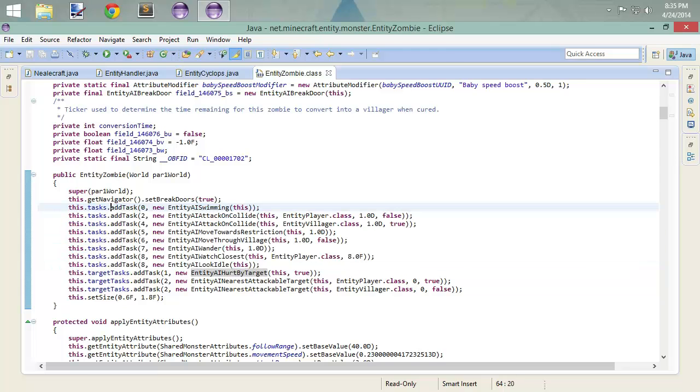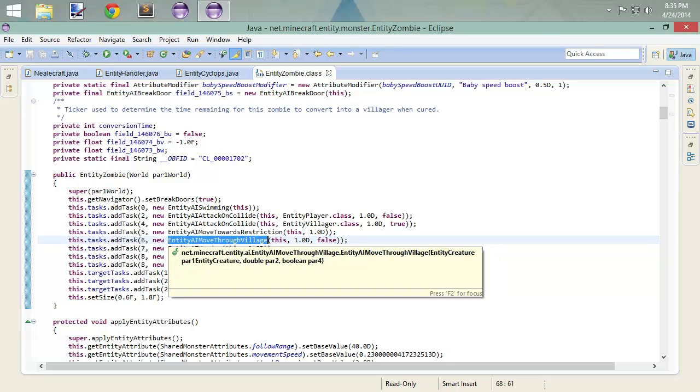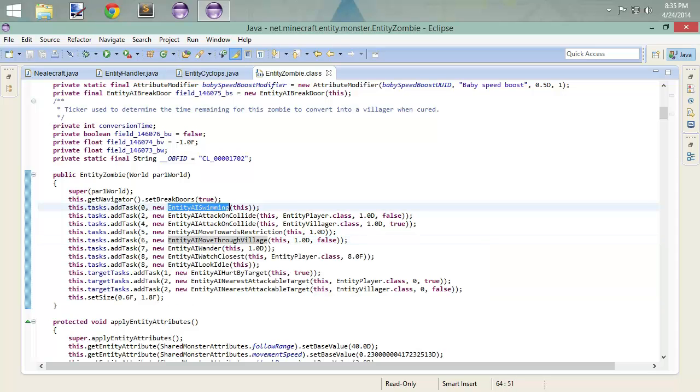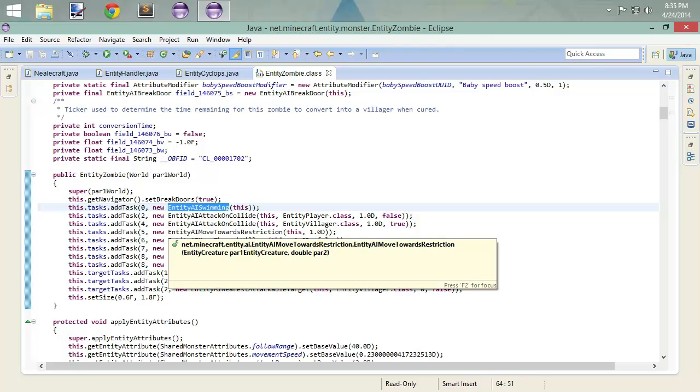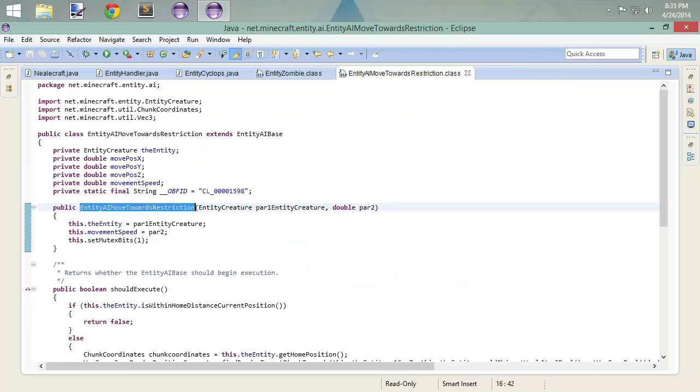These are AI, right? So AI wander, move through village. We know that zombies, once they get close to a village, they all start cruising towards the doors, right? They will swim, move towards restriction. Not sure what that means.